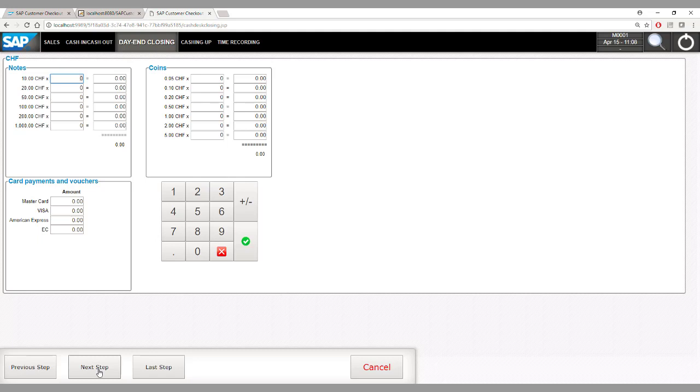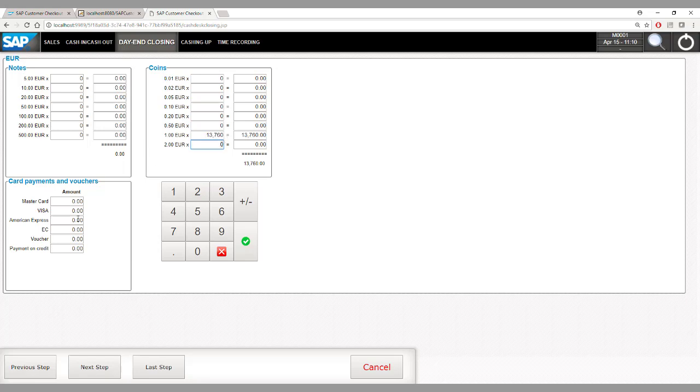You will count how much money is there in the box. So first here you can see that you can count for the currency CHF because you have enabled that you support multiple currency. In the next step, then you will count the money for euro. Now in this step, you will enter the amount of money that you have. So I made some quick notes and I know that I should have some 13,760. So I counted this money and in this case it is 13,760.